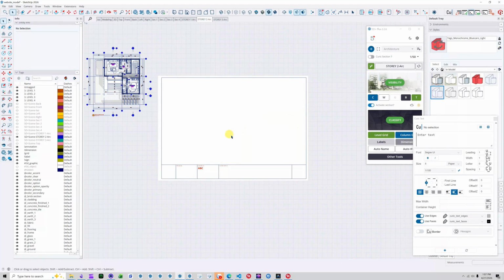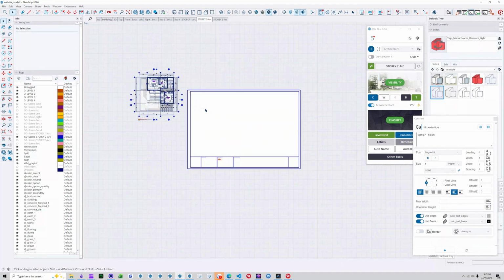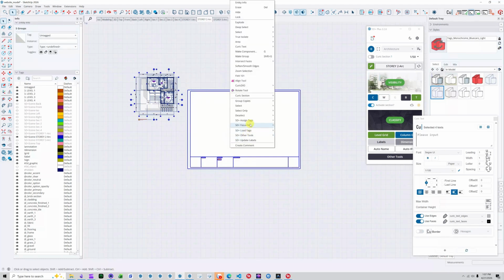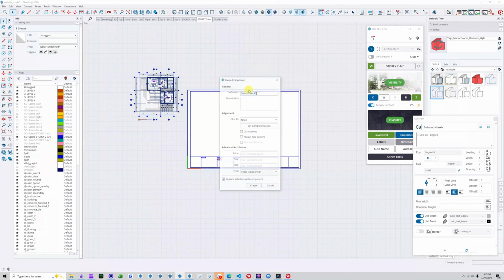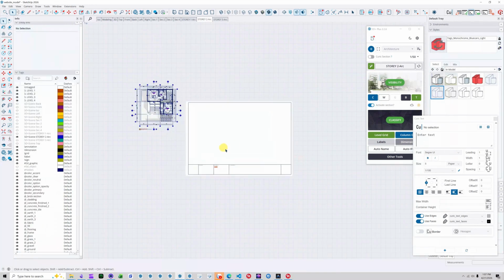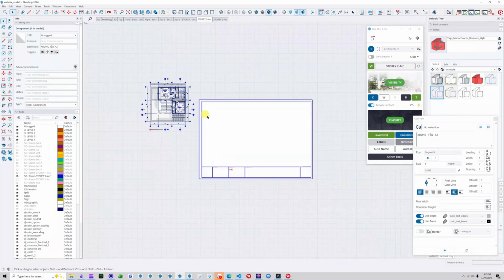Alright, so here we have this block, which currently doesn't have a name. There are other blocks as well, and you can add them in yourself later. Now, I'm going to save this block externally, but before that, I need to create a set of attributes for it. So I've already created a set called A3. The insertion point is very important. Make sure it's right here, alright? Once you've created it like this, you can use it straight away.